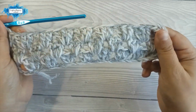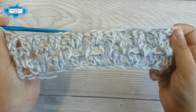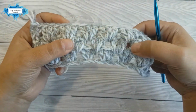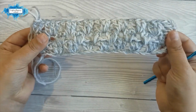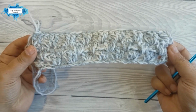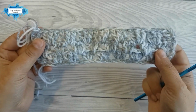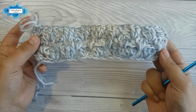And this is how it looks. And this is your repeat pattern for the granny stripe. Repeat rows 2 and 3 all the way until your blanket is 100 centimeters long. My blanket has 66 rows, so I've made in total 66 rows. That counts as 100 centimeters.